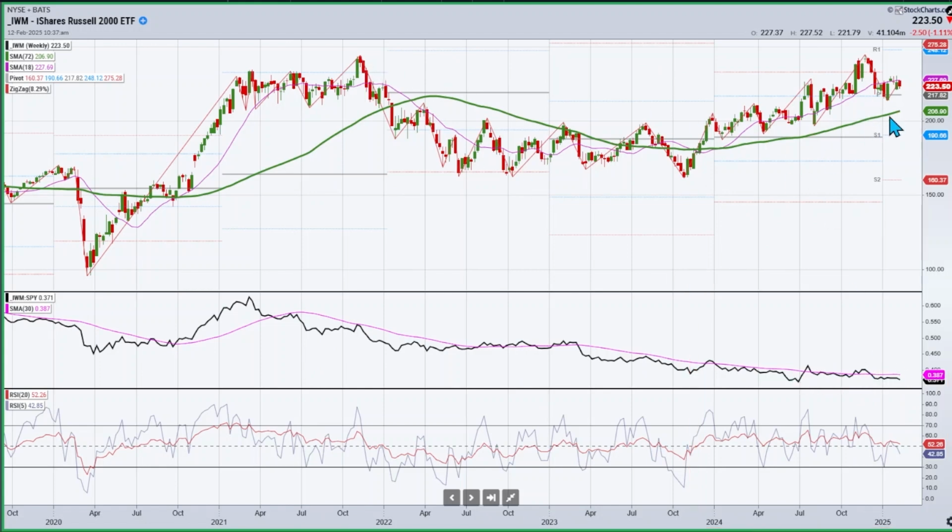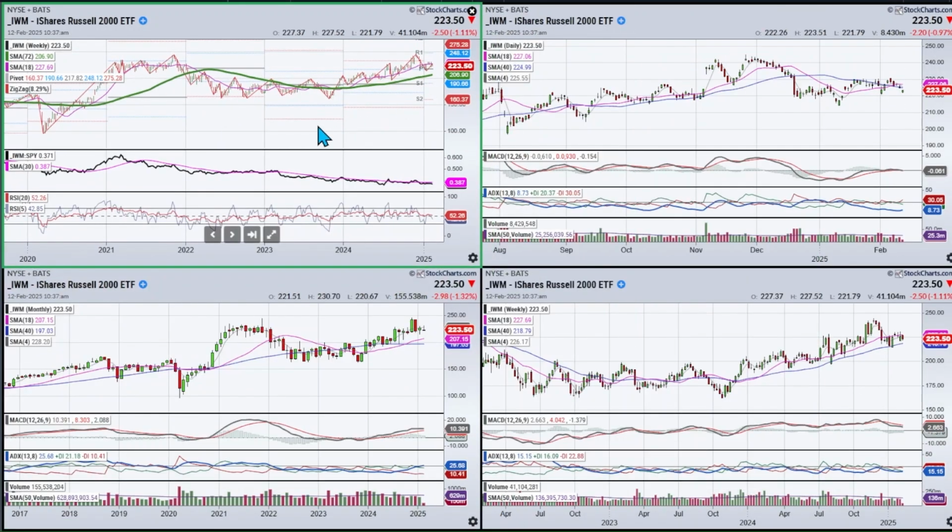But the pattern is in a pretty good position. It just doesn't have the strength yet to kind of kick in. So it's something we've got to keep watching, because the moment that takes place, I think the environment's going to improve pretty dramatically. Certainly something to keep an eye on.